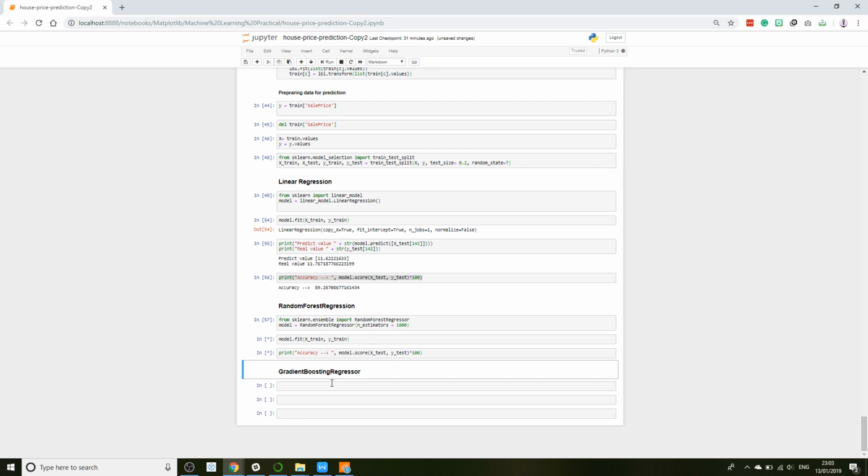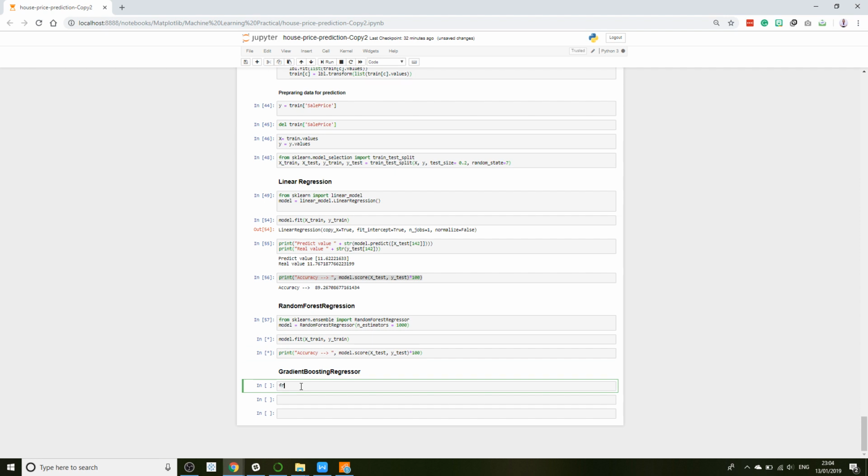For random forest it's a bit slower, so we will get the accuracy in a bit. After that I will do the gradient boosting also, and we will then get the accuracy for this random forest. Yeah, so let's go and train the model.